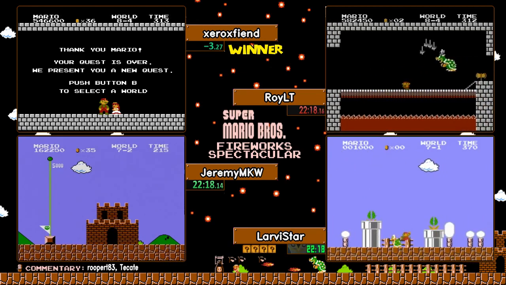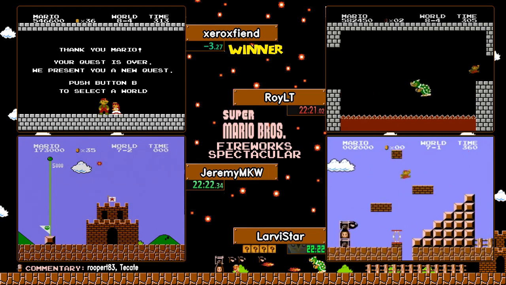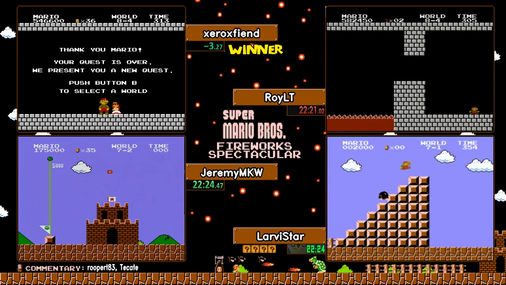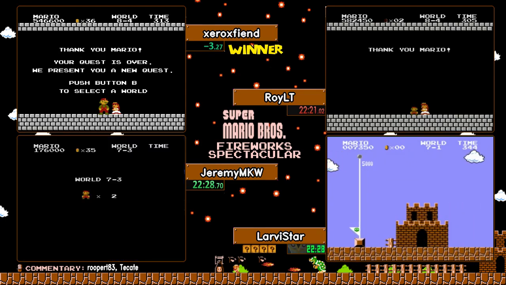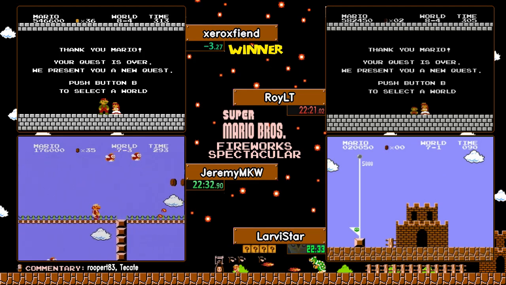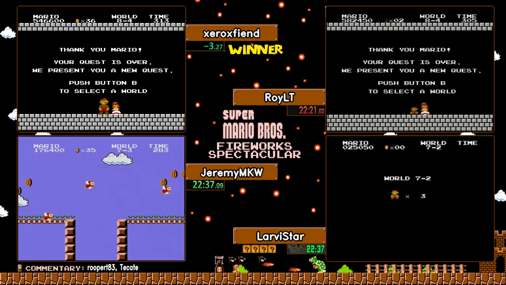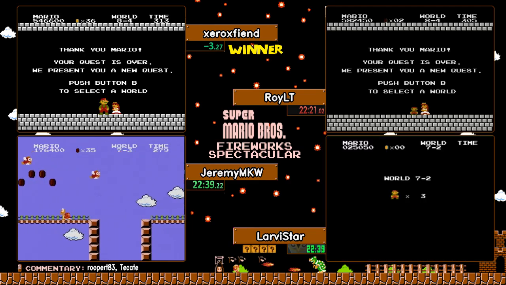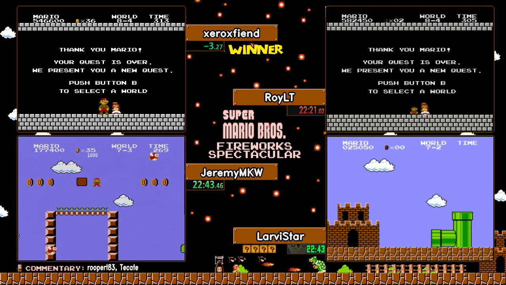Valid username done. Yeah. Roy in the final room. Valid username finished. And Roy finishes with a 22-21. Valid username with a... looks like 22-14 in SRL. So I don't know what the actual time was, but it looks like he just edged out Roy there. So we still have Jeremy going and Larvistar going.